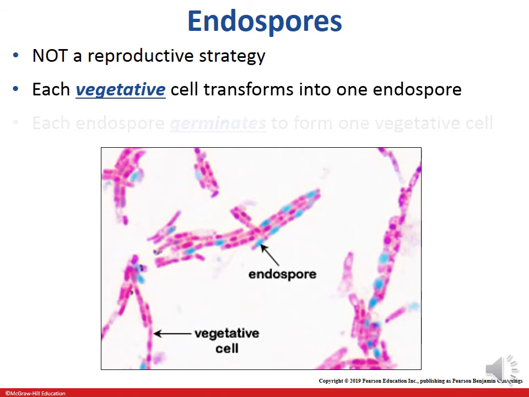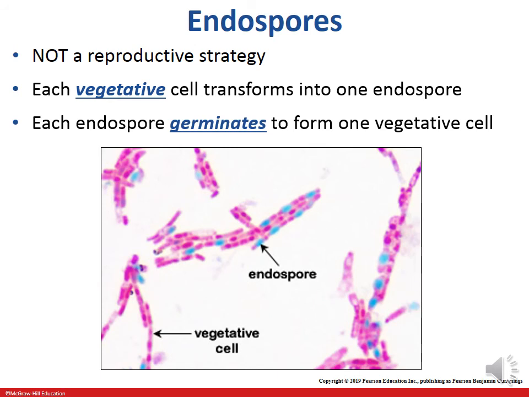It can form one endospore, and when conditions get better, that one endospore can germinate, or come back to life and sprout, so to speak. That's why they use the word germinate, back into one vegetative bacterial cell. So we didn't reproduce the cell. We just kind of hid a copy of itself away and then let it come back to life when conditions got better. So that germination stage is really fast. It can take just an hour and a half to come back to a fully formed, fully functioning vegetative cell.